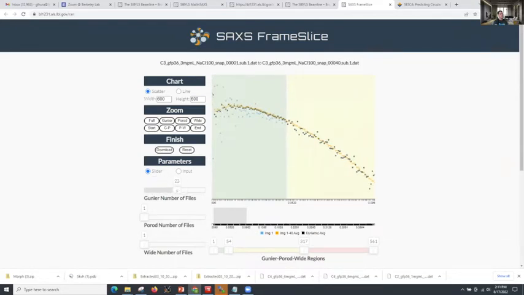You can see as I'm increasing the number of frames, the teal curve, which is 7 frames averaged together, has drifted a little bit away from the very first frame, but certainly below the average of all of them together. So there's a tiny bit of radiation damage here. You probably wouldn't have noticed it, and it probably doesn't make a huge difference in the analysis. It's probably a half angstrom difference in radius of gyration.